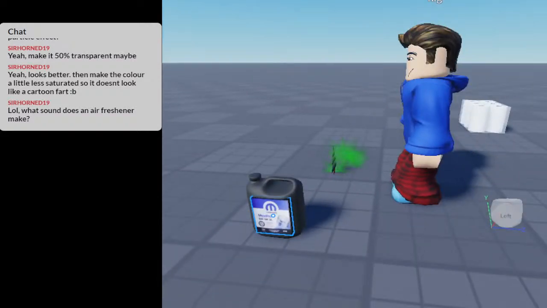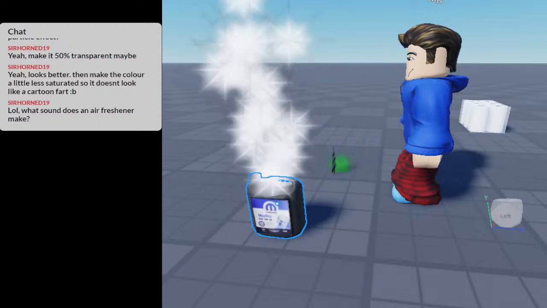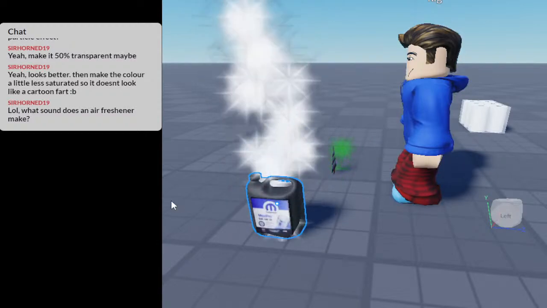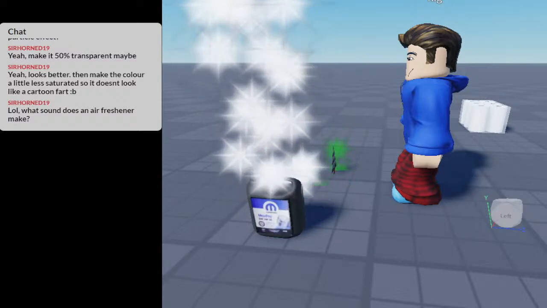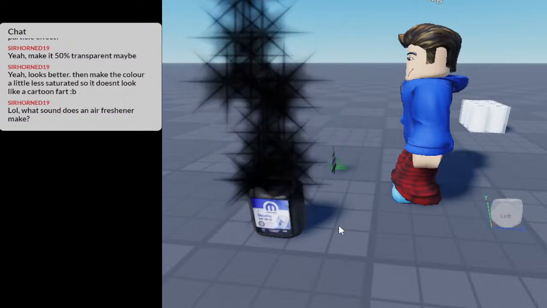Now this, insert object. I wonder if we can do like water for that. Let's see. So this should be like that.